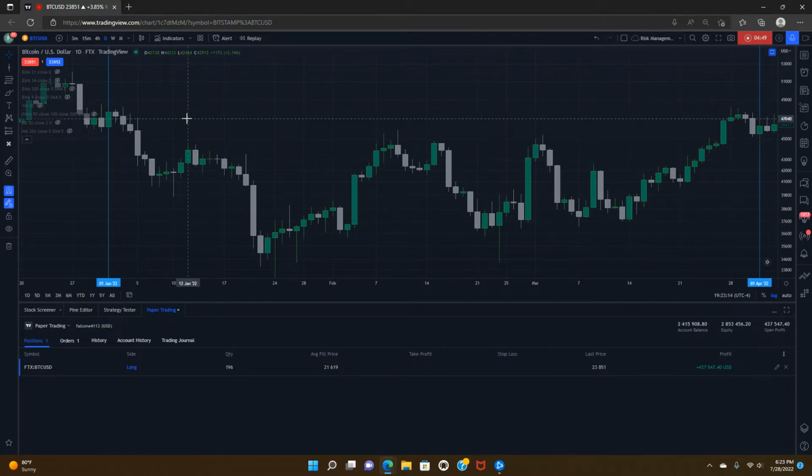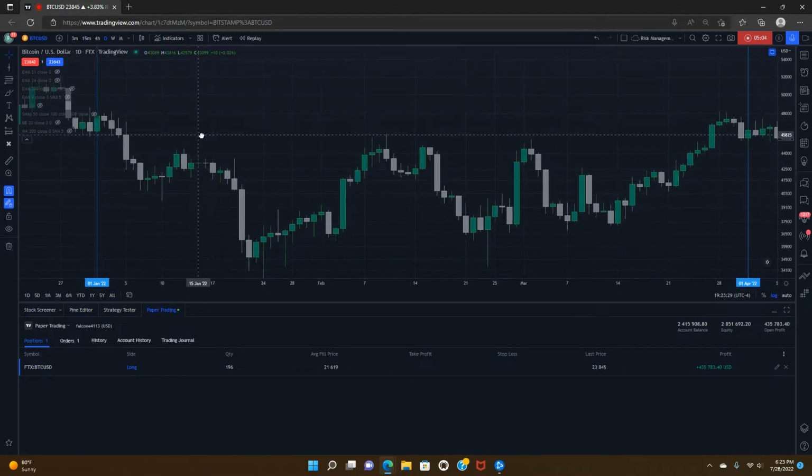I would make the argument that it actually is more likely that you get a pivot, but of course, it's not a guarantee. You can get a quarterly open and you just get trend continuation like you did here. But even if you do get trend continuation, it's still an important level, right? You can see that here.